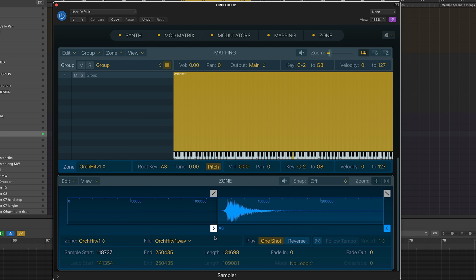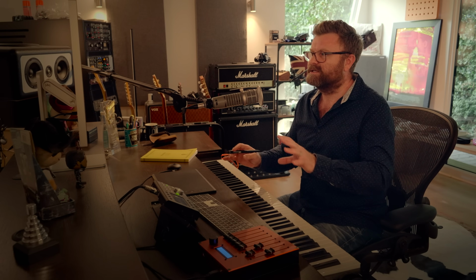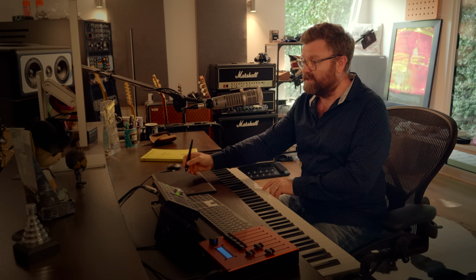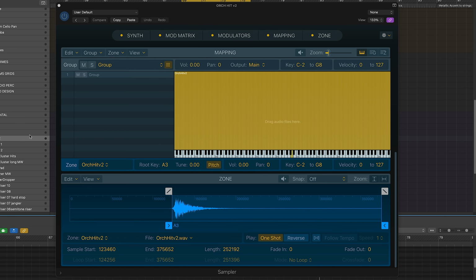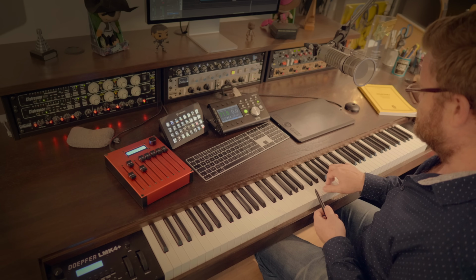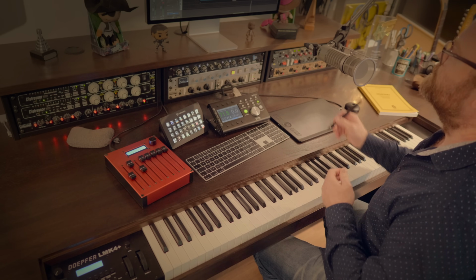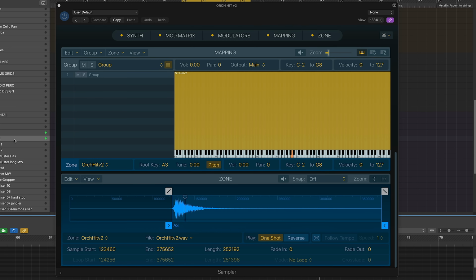I can loosen it to get more of that, or I can tighten it to get that kind of sound. But it's very interesting when you start looking at the two different things and you start playing them on the keyboard. If we look at the second hit, slightly different characteristic, but when we start messing around with it, pretty cool.